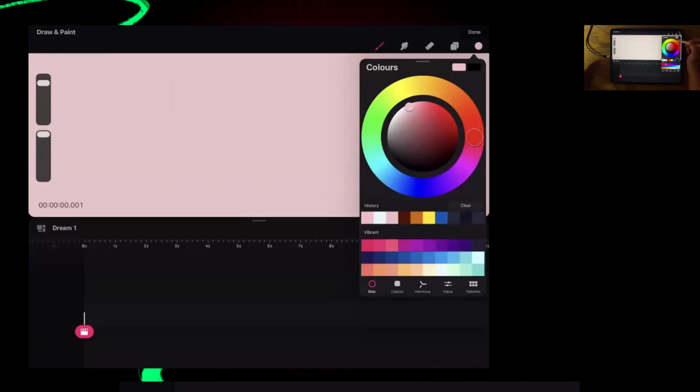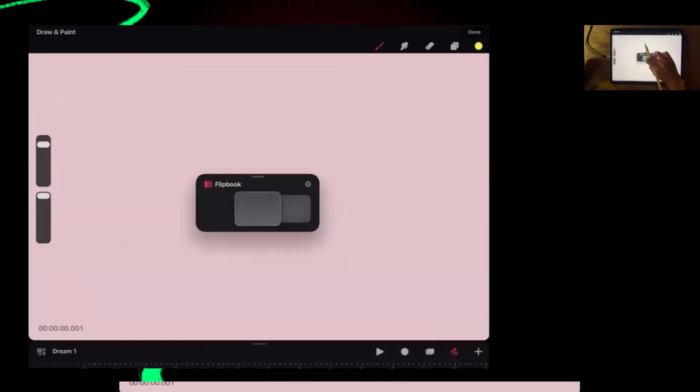So I'm going to go into my colors here again, and I'm going to pick my color for the sun. And of course, you want to make sure that you're in the drawing mode right over here with the squiggly line activated. Here I want to show you how you can gain a little bit more space when you're drawing, because it can sometimes feel a little constrained when you're just working with half of the screen. So you can see underneath the stage, there's this little horizontal line, and I'm going to either push it down or pull it up. I can do it with my pencil or with my finger.